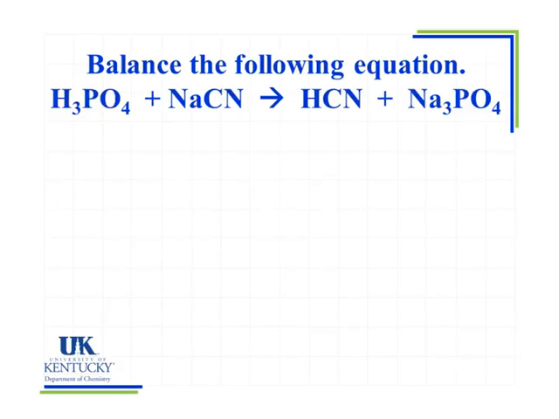Balance the following equation. Whenever I balance the equation, I always make a list of all the elements present in the reaction so that I can tally how many I have of each element on either side of the equation. One thing I notice in this equation, I see phosphate on the left and phosphate on the right, and I don't see any other phosphorus or oxygen anywhere in the equation.